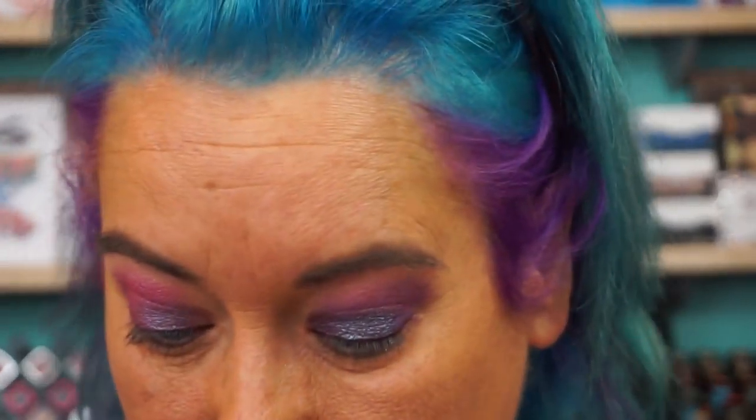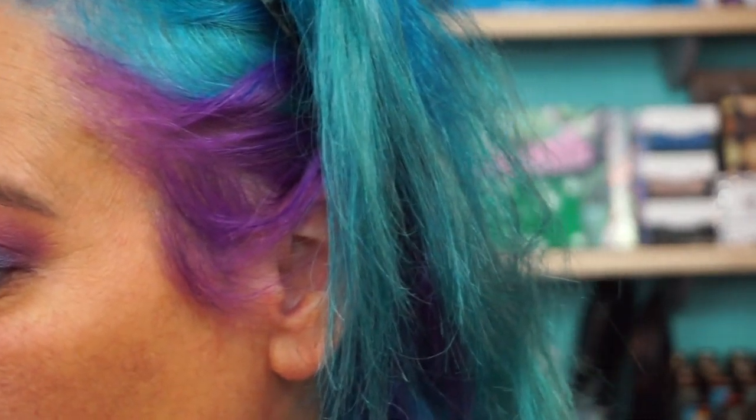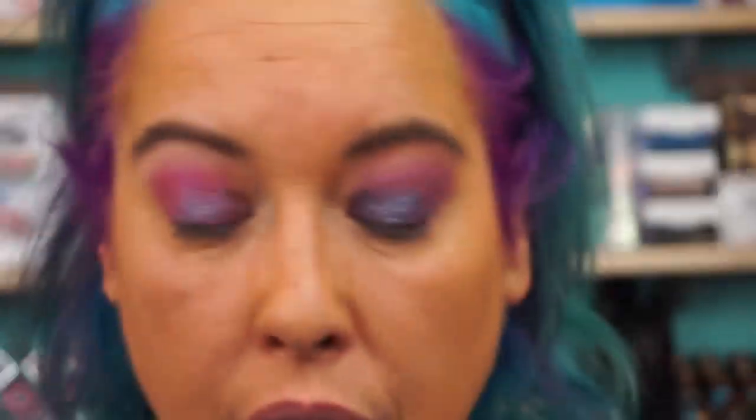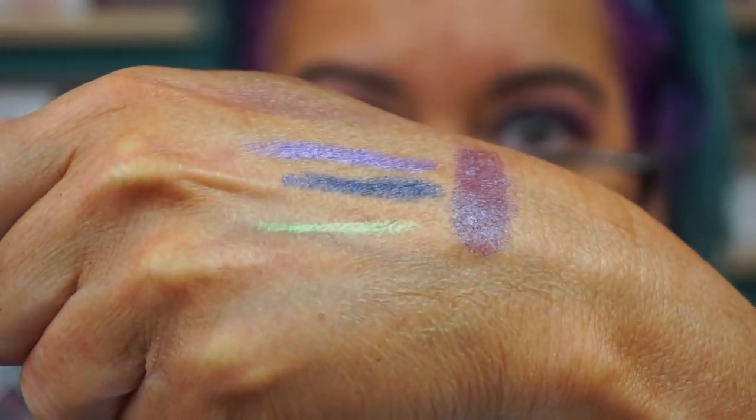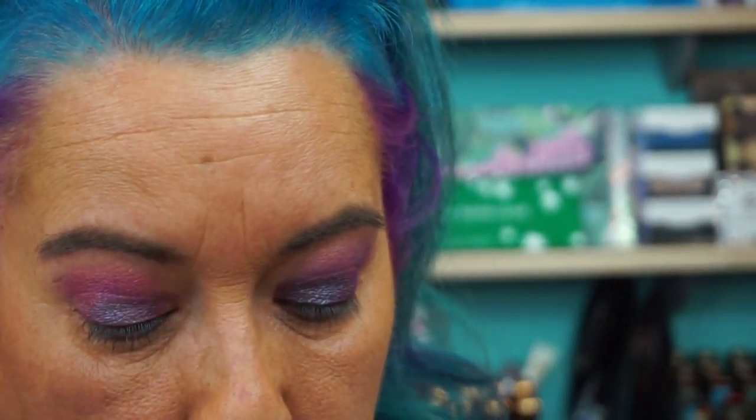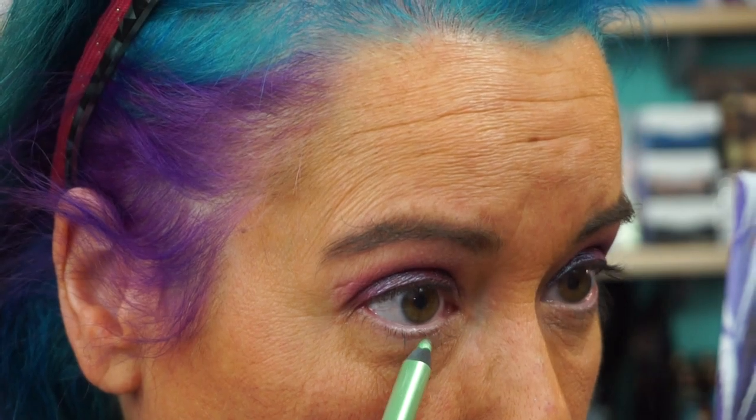Obviously there's not a brow bone shade in here, so I'm just going to grab the white Wild Brulee — just a touch of it. I'm going to bring that lime green shade in underneath. You guys know I love purple and green, and having hazel eyes, that's why — it makes my eyes pop. I'm going to find a really light one. This is Freak. Let's do the darker green on the deeper side. We're going to try to do a light side and a kind of dark side.